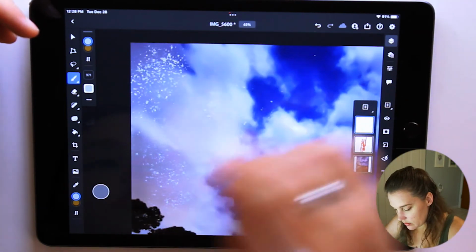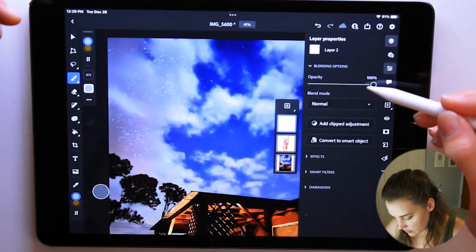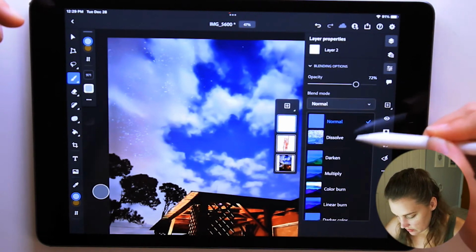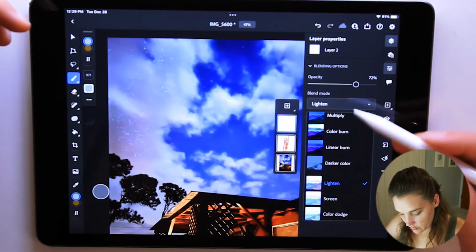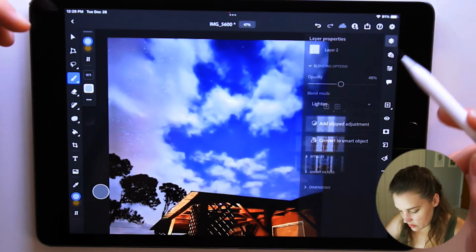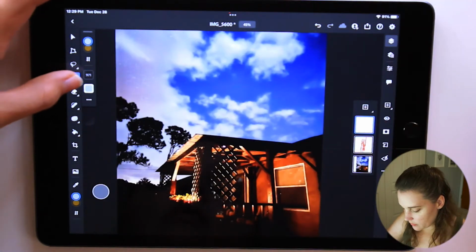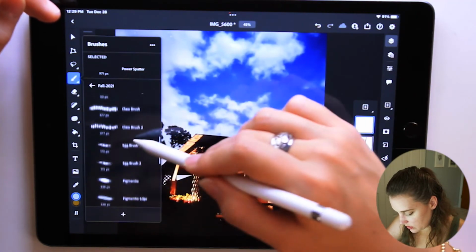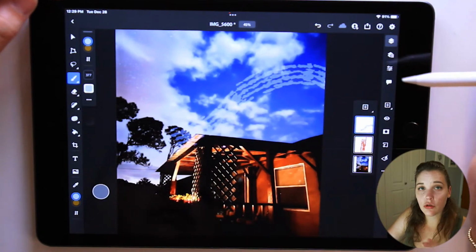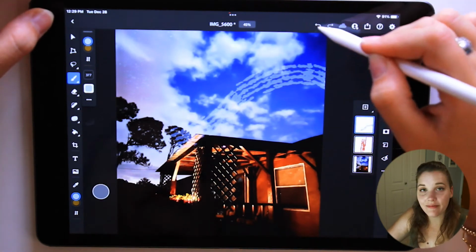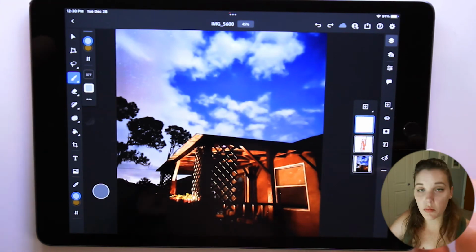Whoop, that was a bit too hard. Add a bit of texture, go to the properties panel, bring down that opacity. Let's do a lighten type of effect. Just adding some texture to the sky, to the clouds a bit over here. Something fun. So you can choose a lot from these brushes. There's lots of different choices, like this claw brush here. Makes kind of like tracks, if you will. Quite fun.